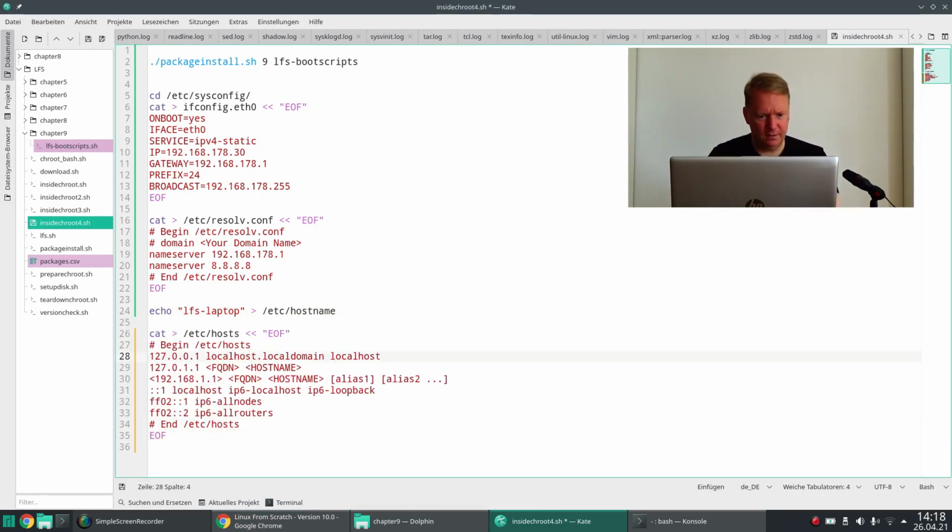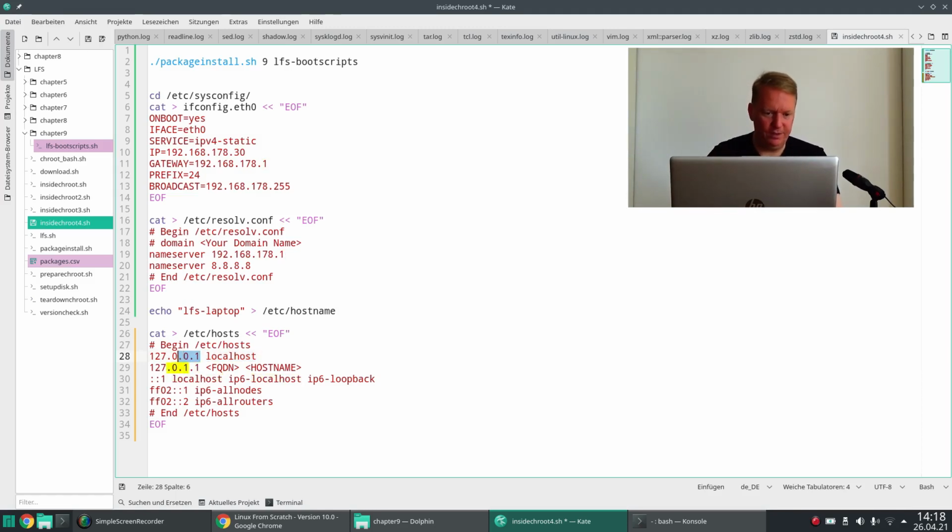The hosts file is, I would say, an assignment of host names here to IP addresses, so that for the addresses in here you don't need to ask a DNS server.